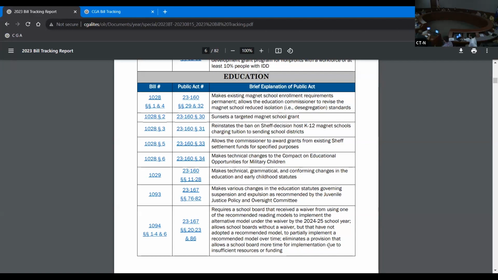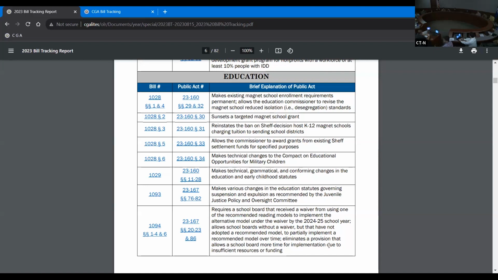The majority of their work is with appropriations and finance, because their job is to determine the cost and revenue gain or loss for the state and for municipalities. It's not their job to determine the cost to the consumer. It's just the cost or revenue gain or loss to towns and to the state for a specific bill.